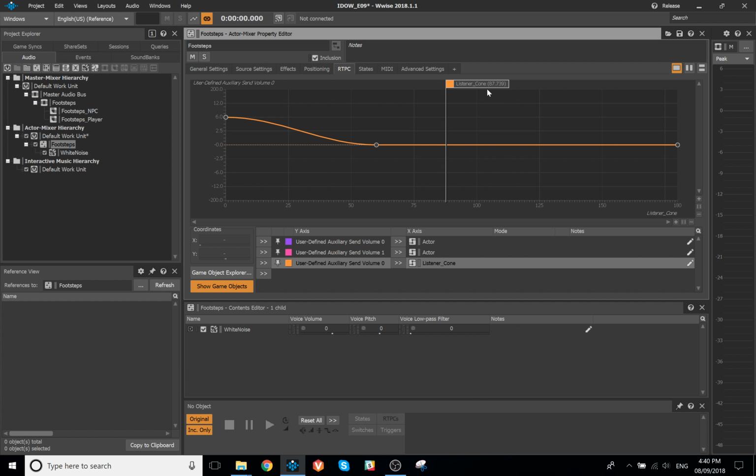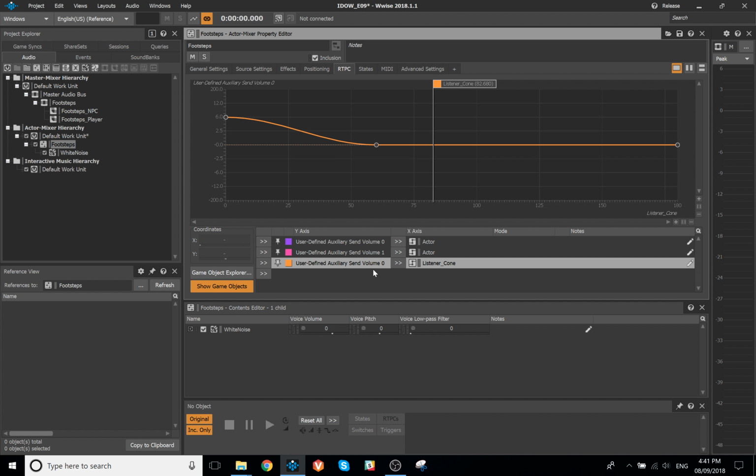The footsteps are below you, right? So assuming that the camera position is on your head and that you're looking forward, the listener cone, which is the angle between the direction you're facing and the position of the emitter, will be around 90. So this curve won't affect the footsteps. But if you start looking at them, the angle decreases until it goes towards around 0. And so we'll have a boost of 6 dBs on their voice volume.